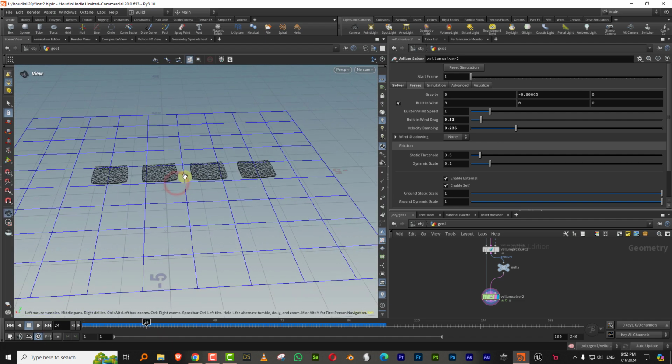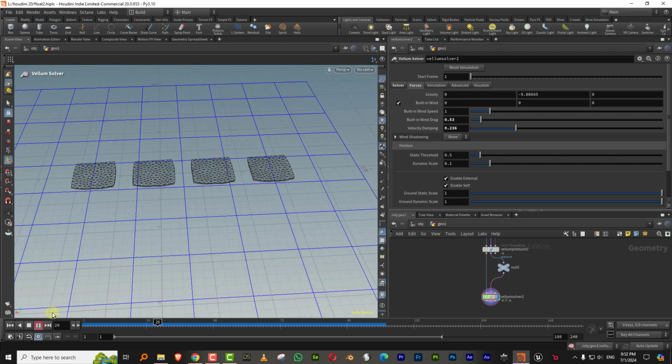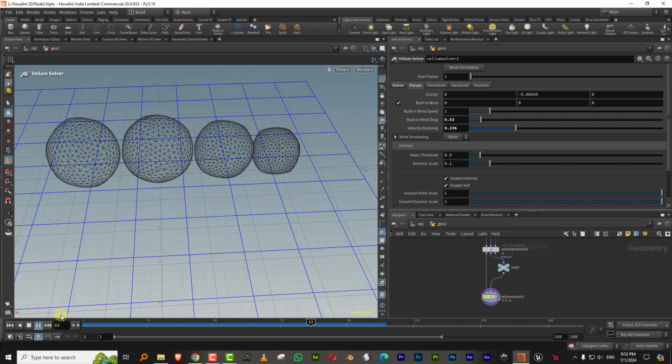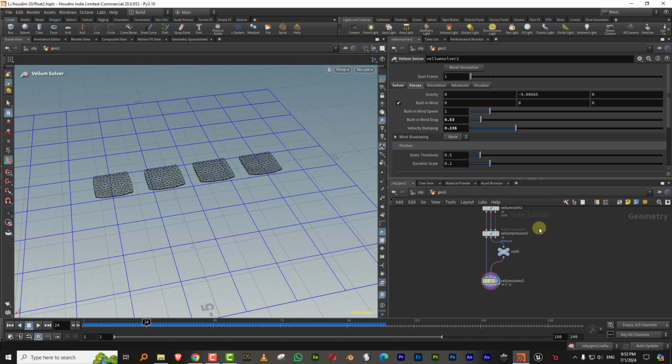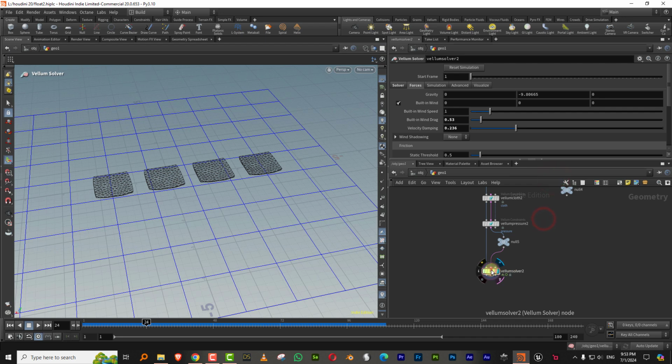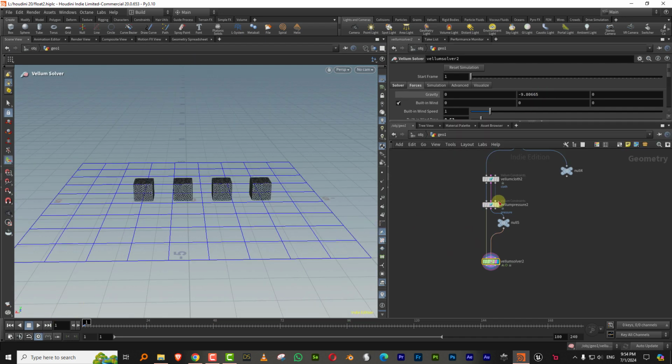Okay, so now that this is done, we're actually at a pretty good place. See, so this is what happens. Now, once this is done, we wanted to start floating up. Okay, so for it to float up, we are going to animate the gravity, using an attribute. Okay, so it has a default gravity value. I don't want that. Okay, we're going to make our own. So before we remove the gravity, let me just play this through, so I can see at what point we want the gravity to come in.